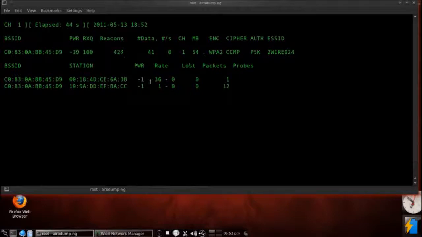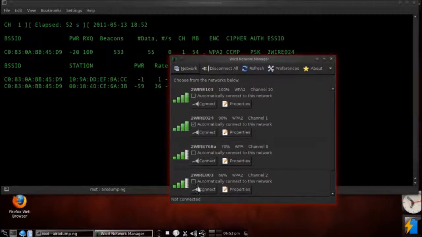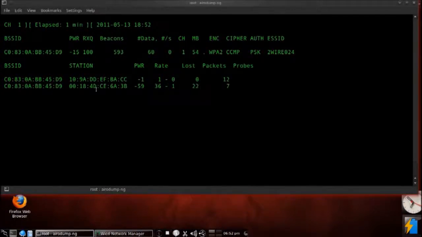Okay. The reason that I faked my MAC is because I would be able to easily tell which one was me and which one was somebody else. My network manager is right here, and as you can see, I'm not connected, so it's not showing me here. A lot of people make these YouTube videos or whatever, these tutorials, and they basically will try to de-authenticate themselves, and that's really easy to do. And I would like to be just a little bit more realistic than that.